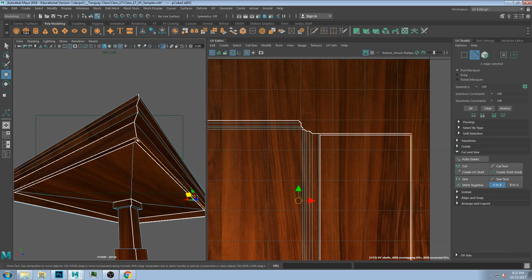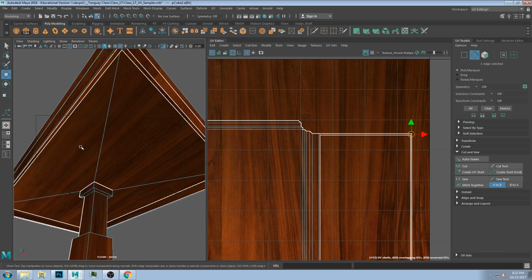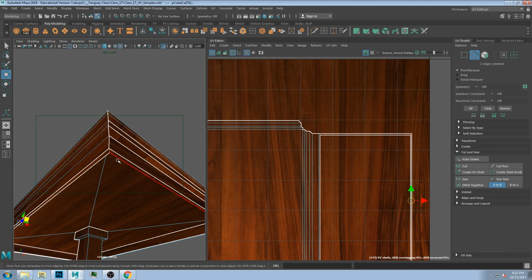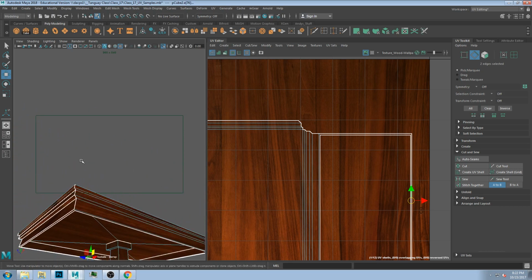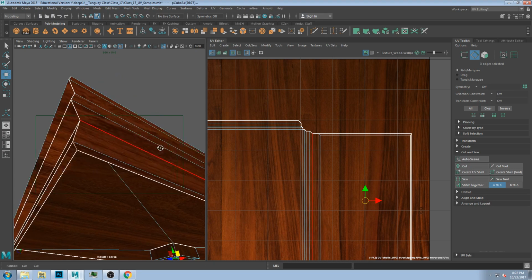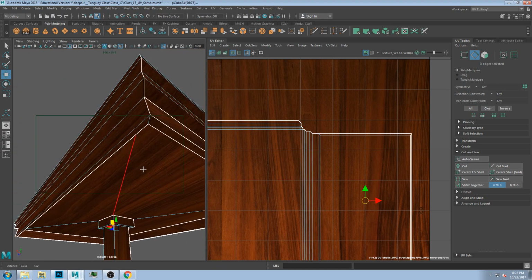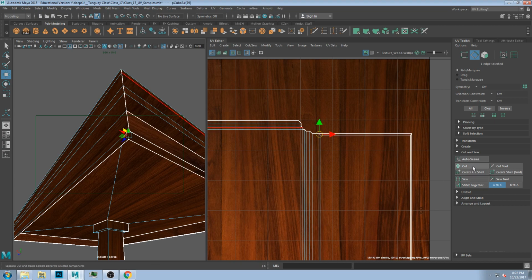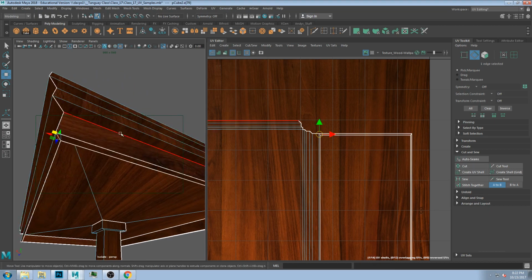And if we come out here, all of it is mapped correctly all the way up until sort of underneath there. Tell you what, let's break that. Break that. So those are those edges right there. So you see what I'm doing as I'm trying to sort of wrap from the top. Cut. I'm trying to wrap from the top and then around the outsides.